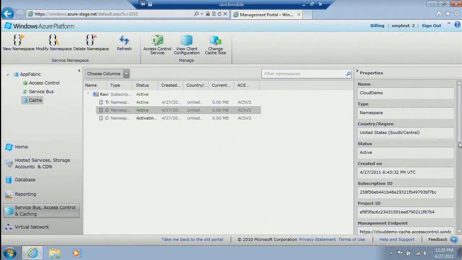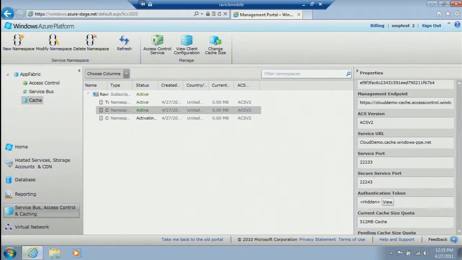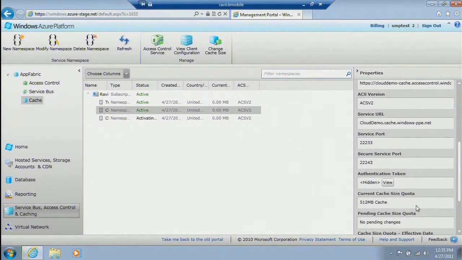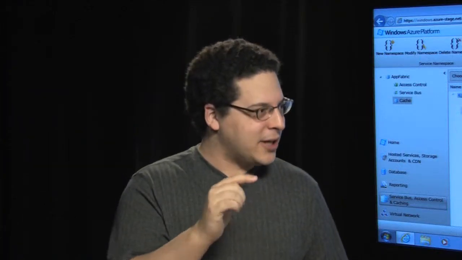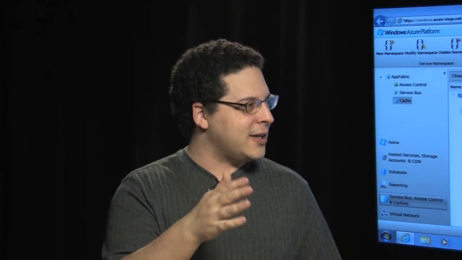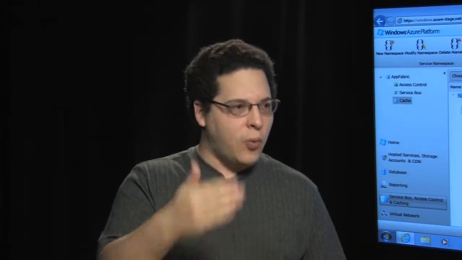While this is activating, let me show you another namespace we just created. It actually does show you if there are any pending changes to your size quota. Okay, so it doesn't even change right away. It changes at the once a day, whenever we do that. Correct. If you change it today, then you will not be able to change it again. We do actively block you so you don't shoot yourself in the foot, because you don't want that dynamic. But it means you should make sure you're clicking the right thing when you do. It's not that you can just flip it around. It is really a once a day thing.